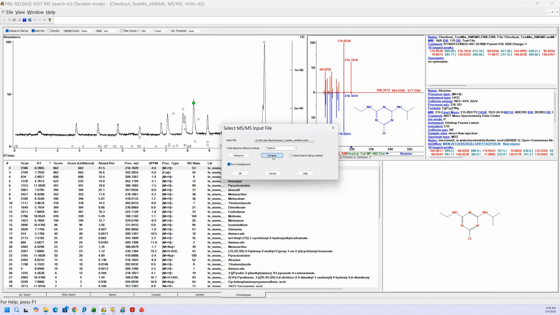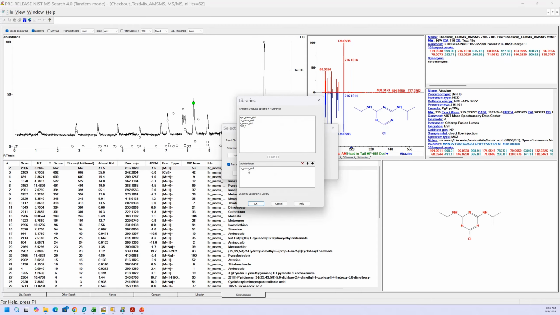Okay, the libraries. I've got the high resolution MSMS NIST library. You can see it's the larger of any of the libraries that came with the NIST software, but you can also use the API and the low resolution if you want to, and even combine it with user libraries in NIST format, or even very large libraries that you can obtain from the internet when they're in NIST format. And all of the results, when you're at the bottom, the included libraries are summarized in the results.